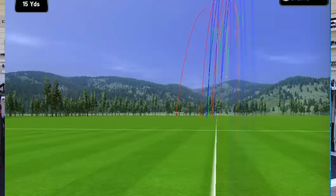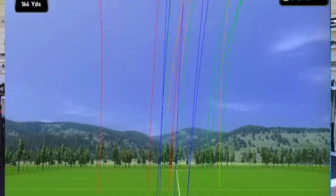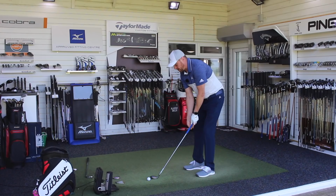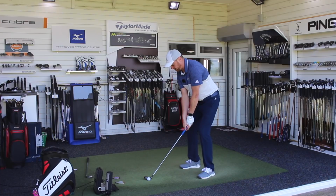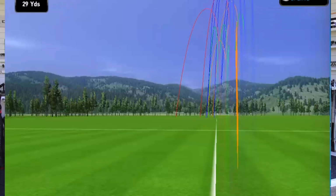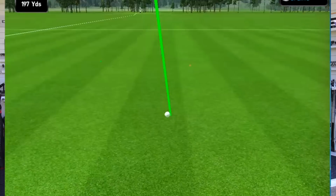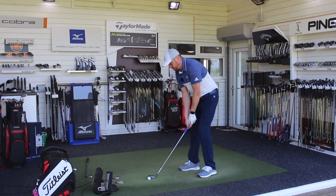That one's a little bit low off the face. Again, not destructive, we'd still take that. And still pretty good. Shows how forgiving the hybrids are with them being hollow. But last couple with the 1 length hybrid. Massively high. Very soft. Again, over 200 yards, just under for carry.